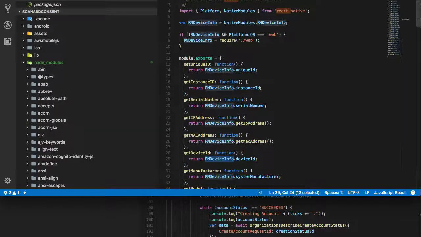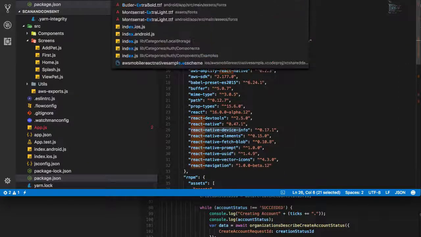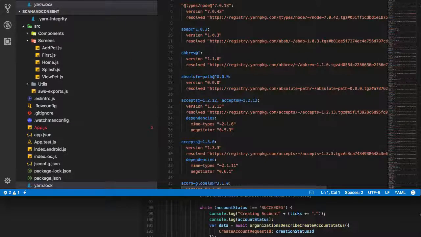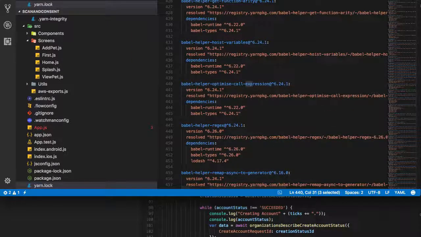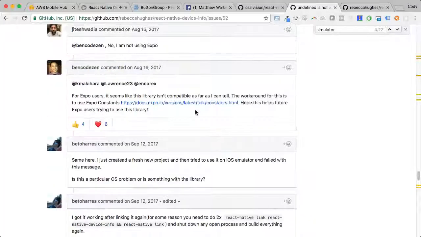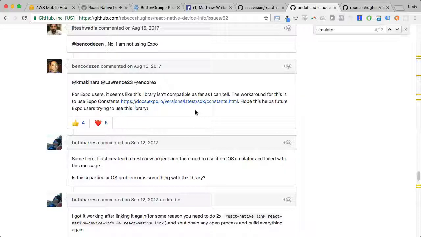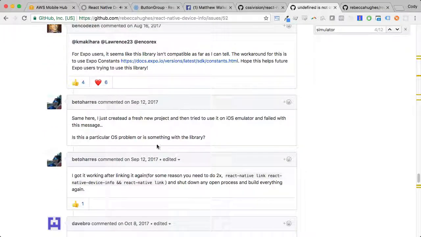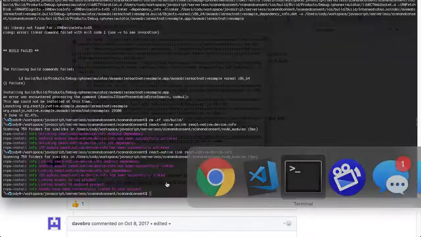I don't know if we're using Expo or not, because it says Expo. Yarn lock. No, we're not using Expo. So this guy ran this afterward.